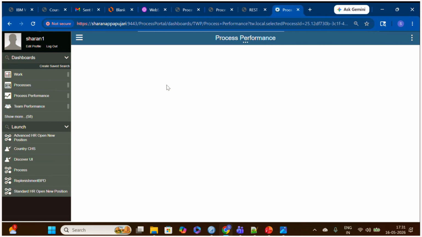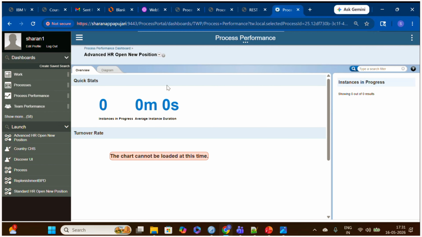For example, I have a credit card application. What is the performance of that credit card application? How many requests are being created? To complete a particular request, how much duration is it taking? And who is performing well, who is working nicely? All those details you want to see, right? You're clear, you are understanding what I meant to say.